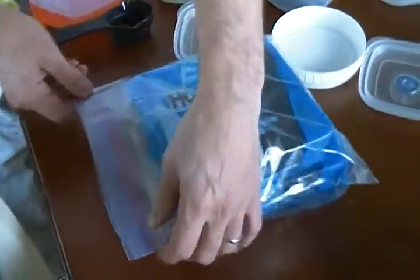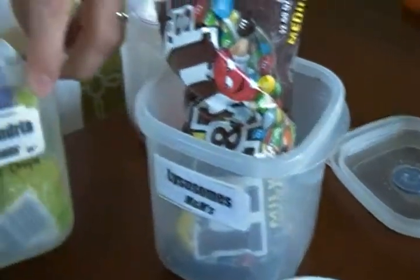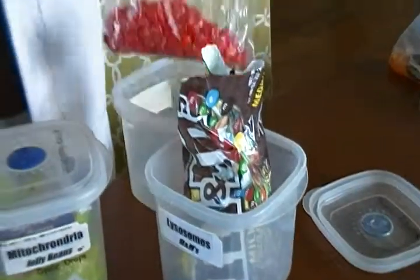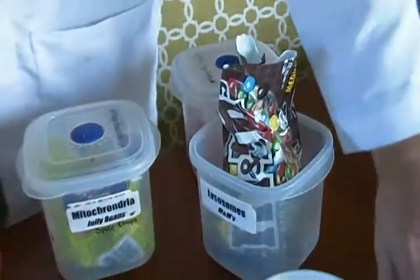So keep that in the Ziploc. This will go in here. If it's unopened, I suppose it doesn't have to be in, but I just put them both in there because it's easier to keep track of them. It says nucleus on it, and these do tell you what they represent. Spice drops. M&Ms. I'm going to put these in the Ziploc bag before I close that one up. Here's the Red Hots. I'm going to seal this up because these containers do get gross pretty quickly. So using the bag is just a little bit saner.